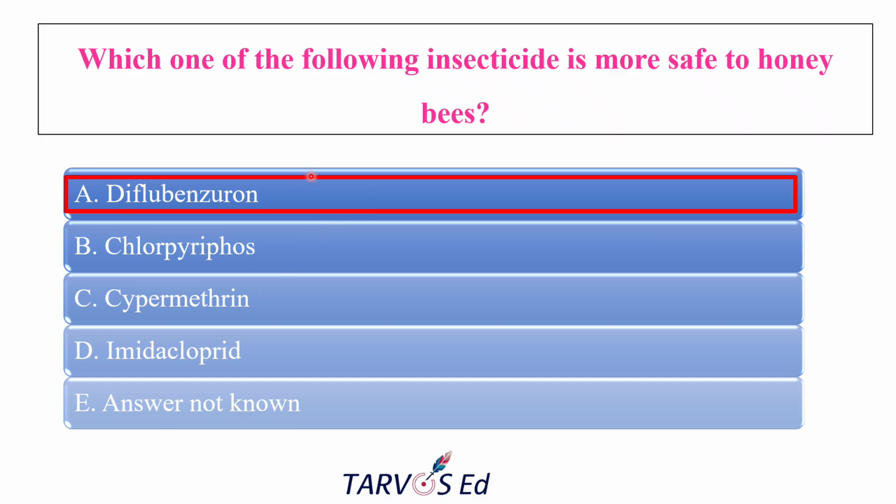Okay, and why the others are wrong: chlorpyrifos is also posing high toxicity. This is the chlorpyrifos organophosphate insecticide. This is highly toxic to bees. Okay, this is a broad spectrum neurotoxin. This is extremely toxic, less than 2 microgram per bee. Even a low dose is able to kill the bees on contact as well as through residues.